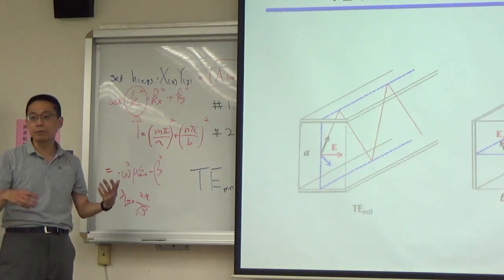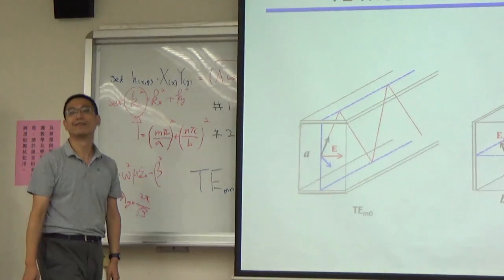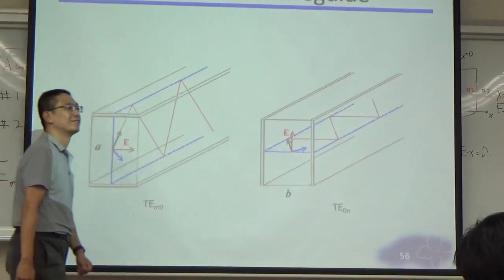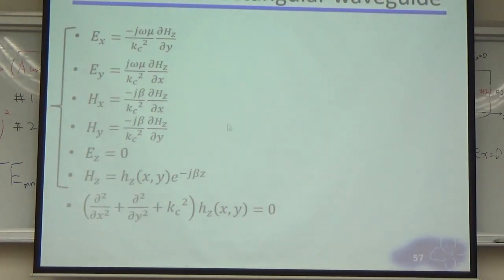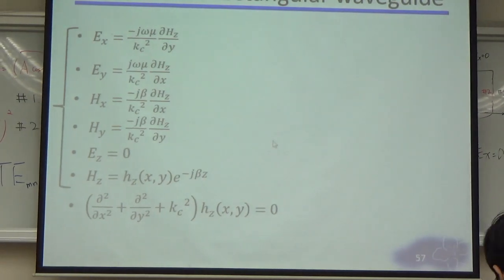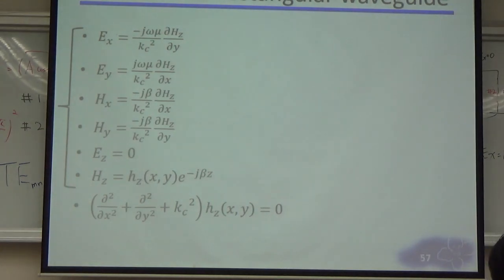So that's why you need to come to class and see, because I need to show you this 3D model. And this is how we derive. I just put that on the PowerPoint. You can see those are everything I wrote on the whiteboard. For the TE mode, EZ equals 0, and your HZ is small h multiplied by the exponential part. You write down this term, and then we start from the next equation, right?